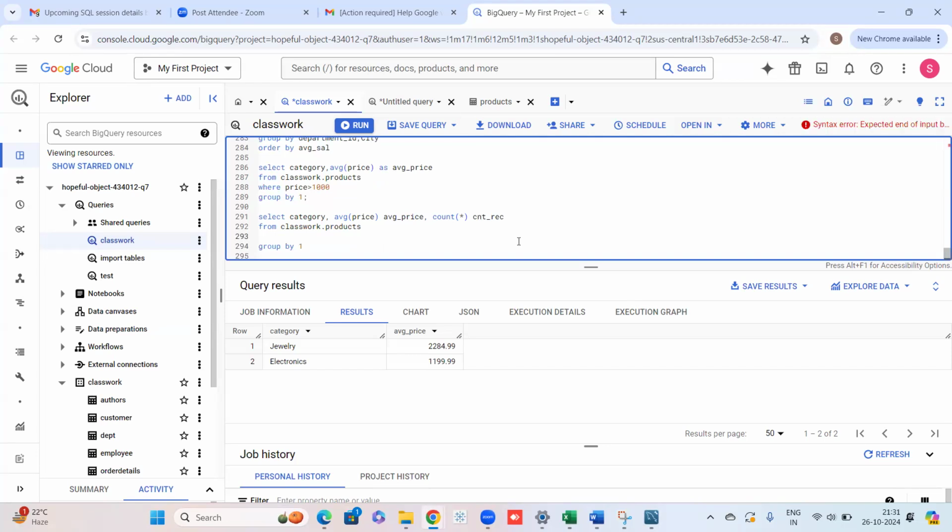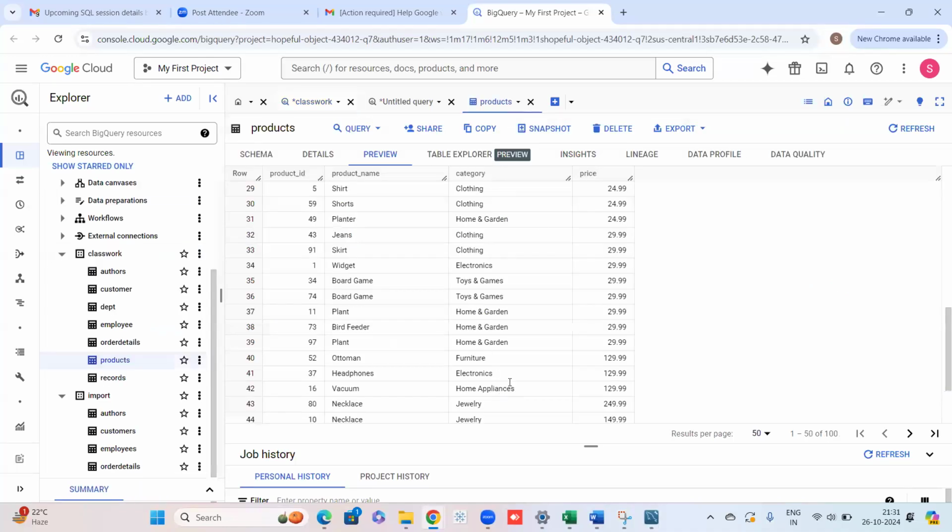Now here I have to put the condition. So I want to pick those categories which have the word appliances in them. So category like, because appliances is the second word, I can write it like this. I'm not sure if I got the spelling right. Appliances. Okay.